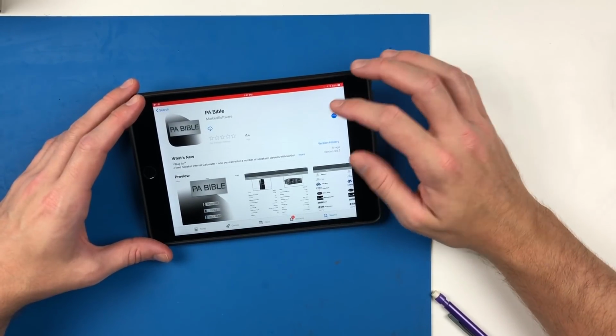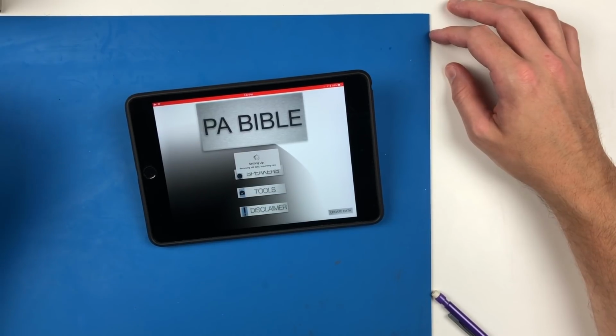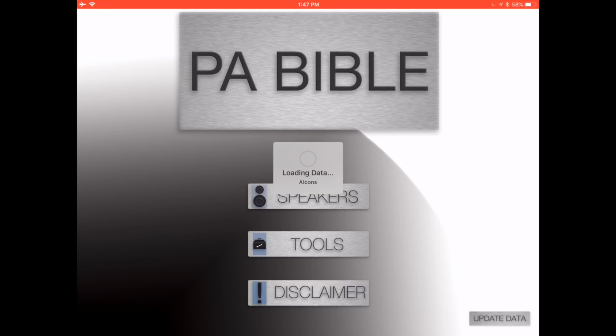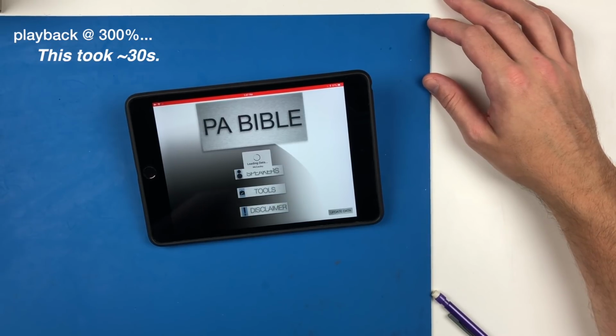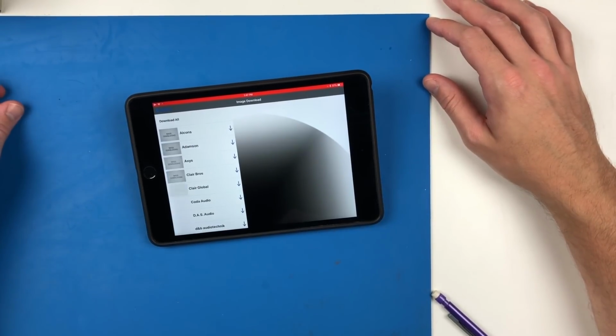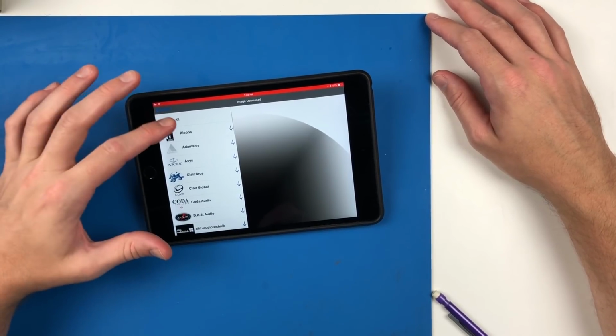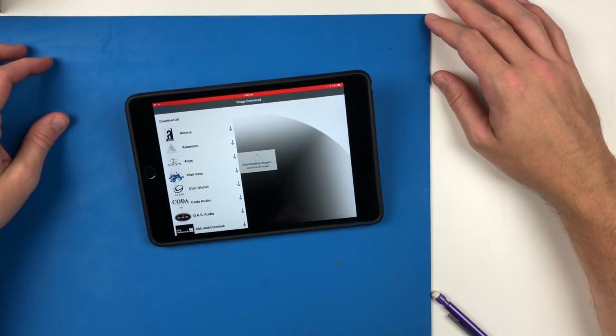So let's go ahead and download it and see what happens. I have downloaded it before on this device just to make sure it functions on the iPad before I shot this video. But that's about it. Let's take a look here. So it's setting up. It says removing old data, importing new, loading. Now it's loading data apparently. I just downloaded this app. Remember that. Wow, this takes time. Okay, complete. Download the images now. Oh my goodness. Okay, so we're going to download all the images. So you can choose which one to download, or you can just, okay, let's just download them all. Let's see what goes on here.